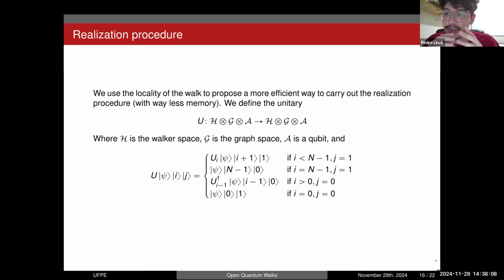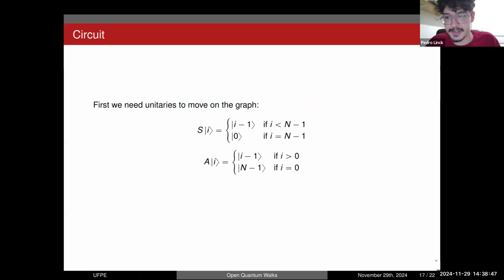So on the circle, the circuit model is more simple, but the mathematics to describe the things is harder. As I said, everything is a trade-off. It's easier from the circuit perspective, but harder from the mathematical perspective. And this one here is harder from the circuit perspective and easier on the mathematical perspective. Okay, so we need a way to implement this unitary. We are going to do this by parts because it's a really big unitary, a really big circuit. So let's go.